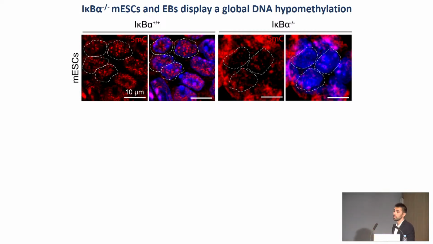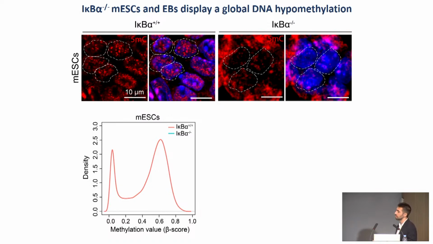However, upon Ehmt... depletion, you can see that the number of methylated regions at the DNA level was much reduced. So to further explore what was happening there, we established a collaboration with Dr. Manuel Esteller's group at the Josep Carreras Institute, and we did some DNA methylation arrays in the mouse ES cells. In the wild-type situation, you see some genomic regions that were not having any kind of DNA methylation, and other regions that were presenting methylation at the DNA. However, upon depletion, the number of genomic regions that were totally losing DNA methylation was much higher, and the regions that were presenting some degree of DNA methylation also showed lower levels compared to wild-type.